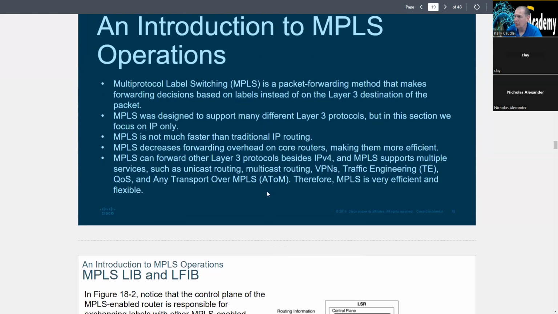Here is an example. We're going to now talk about MPLS. Now let's think about multiprotocol label switching as a way for a service provider to support moving multi-vendor traffic through their network. It's designed to support a lot of different layer 3 protocols, but in the real world today, we only use IP, v4 and v6.